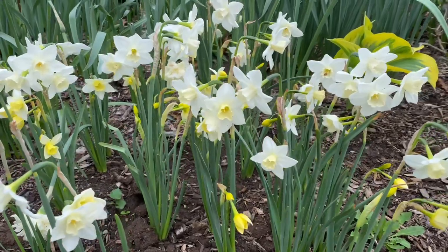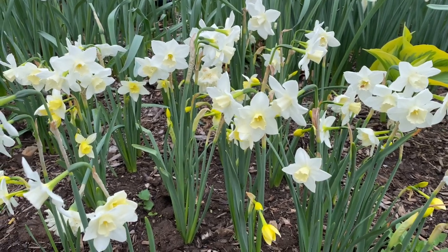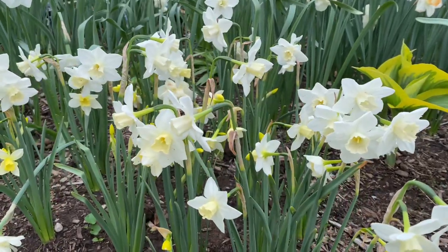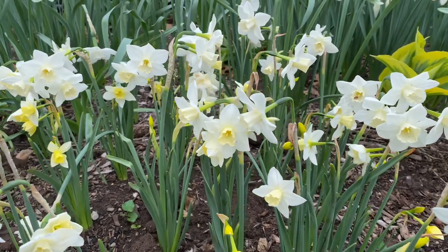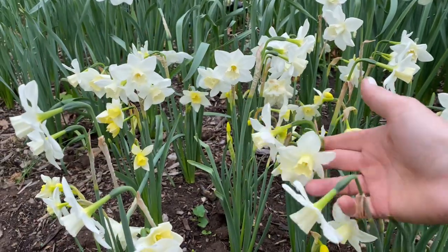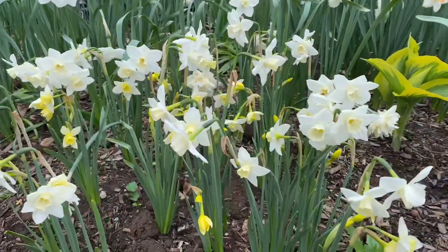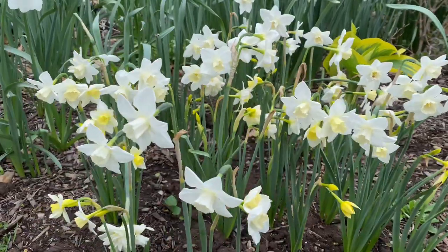And let me introduce you to my second favorite daffodil of all time. This is Jonquilla Pueblo. I'm hoping I'm pronouncing it right. I'm not sure, correct me if I'm wrong. But this is the first time I'm growing this daffodil, and I love them. I love the dainty look of them, the fact that they have multiple flowers on the stem. I think these are going to look gorgeous in bouquets. And in wild naturalistic gardens, they are very suitable, and it's just the cutest, most adorable thing ever.